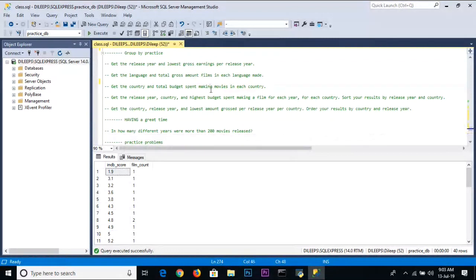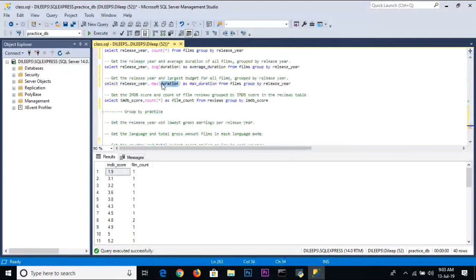Suppose there is a group by here, right? So here I have given release year and maximum duration. Maximum duration is a continuous value, like I can get the maximum number of each. That's fine. Okay, there is release year here. See, inside an aggregate function you can get any duration or something. You can put anything, no problem.